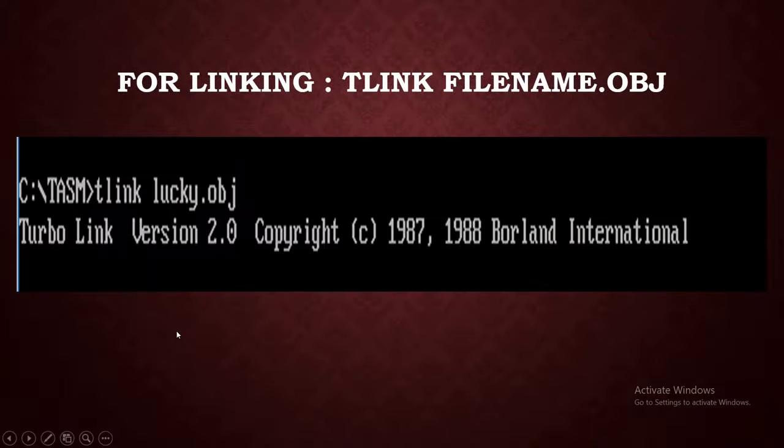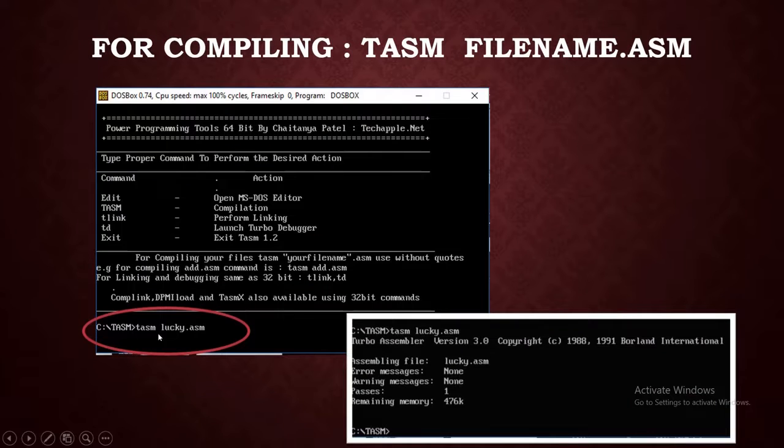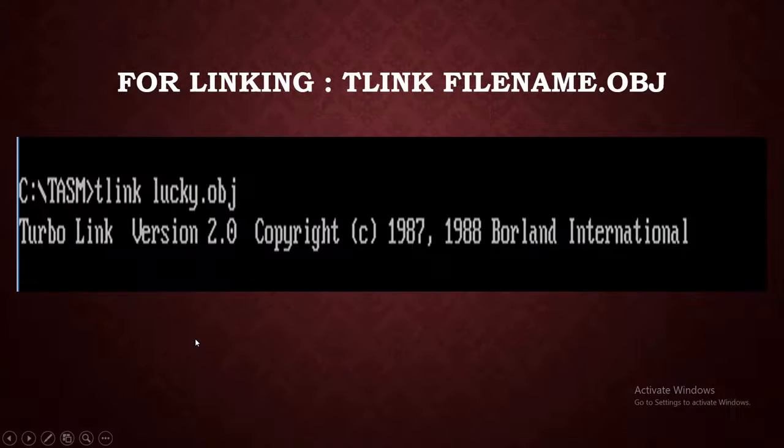Okay, we also have linking. After typing the tasm lucky.asm, you should also type the following link. It says here tlink file name.obj.